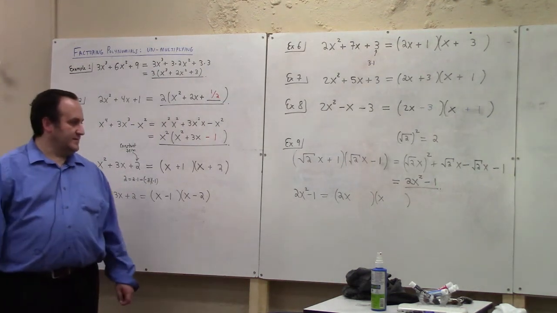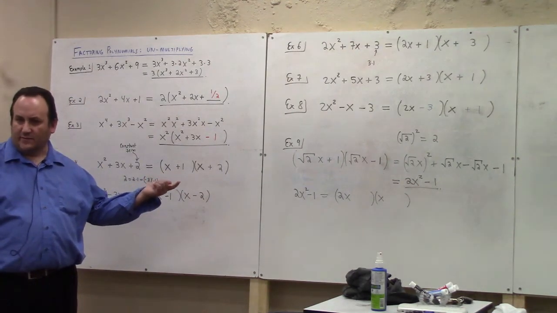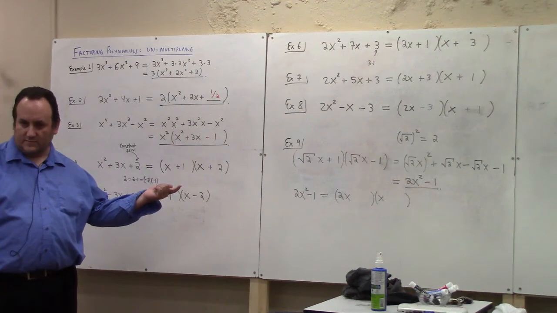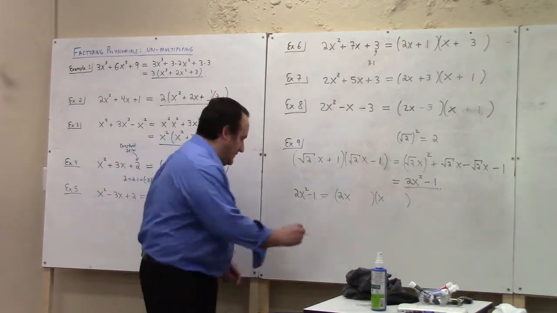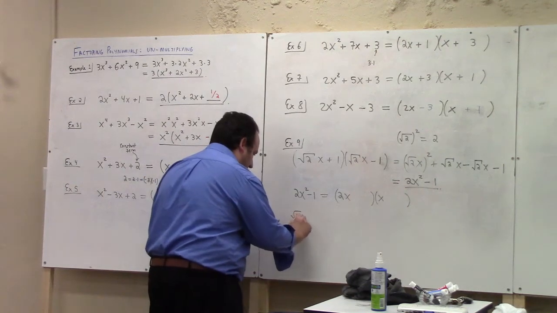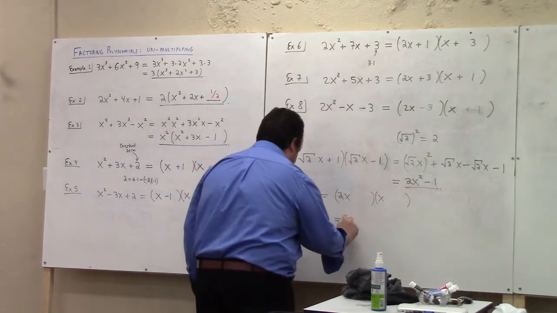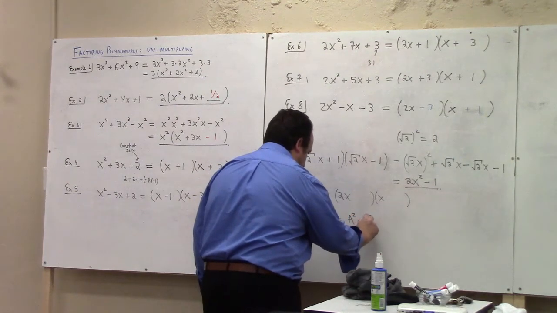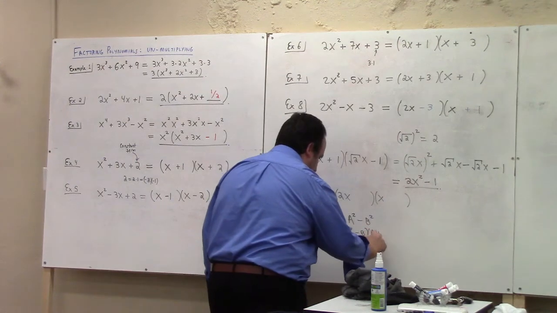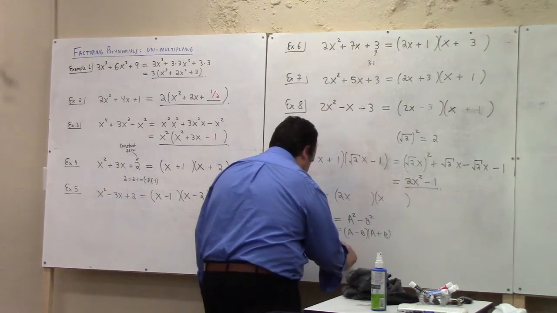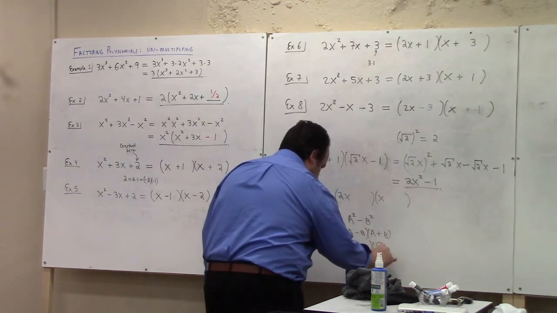In fact, this is part of a more special pattern. I think I told you guys already, right? Difference of squares, right? So this is a difference of squares problem. So you can look at this as, square root of 2x squared minus 1 squared. So think of that as a squared minus b squared, right? So that's a minus b times a plus b, so to speak, which in this case is square root of 2x minus 1 times square root of 2x plus 1.